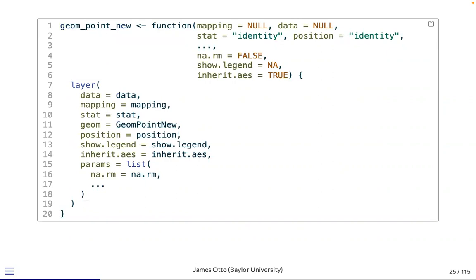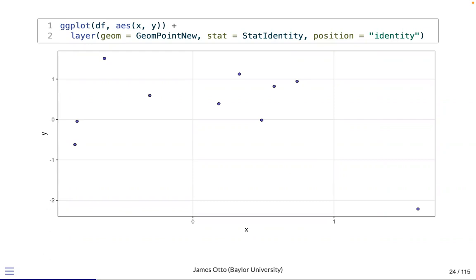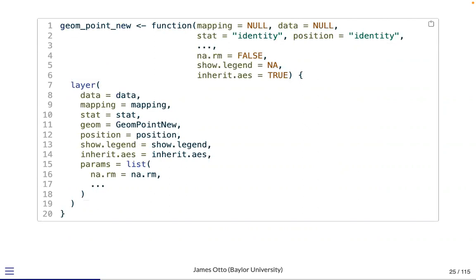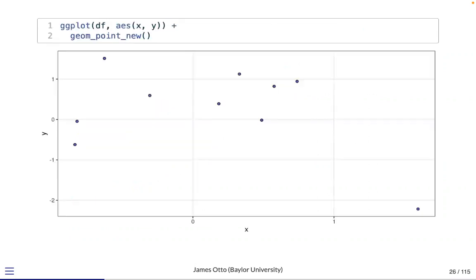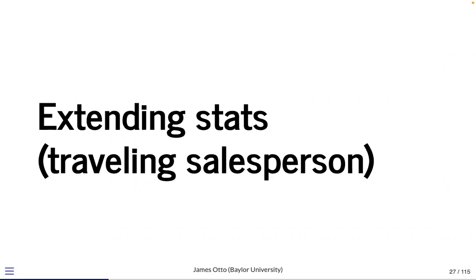First, an important step when you're extending ggplot2: people don't like using layer functions. They like to use those geom or stat functions, which I'm going to refer to as layer functions themselves, because they're shortcuts, essentially. And so we can define a new layer function, geom_point_new, which does exactly what geom_point does, meaning it takes these arguments and divides into a layer call. The only difference between this and geom_point is that the geom argument in the layer call is GeomPointNew. And so now we can just use geom_point_new, and it works just like we want it to. Like I said, we're going to leave geoms behind. We're going to look at stats first.